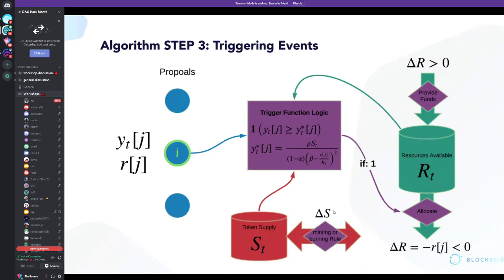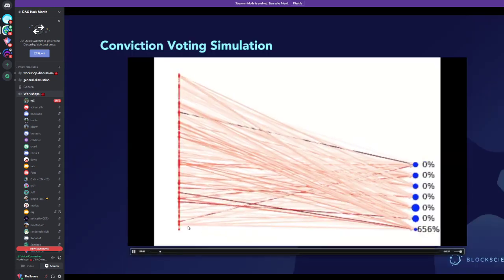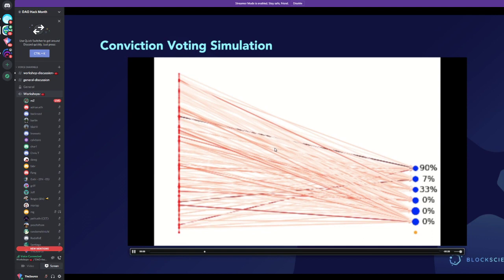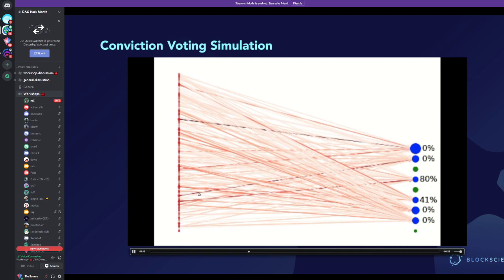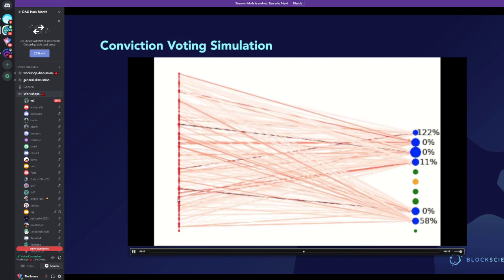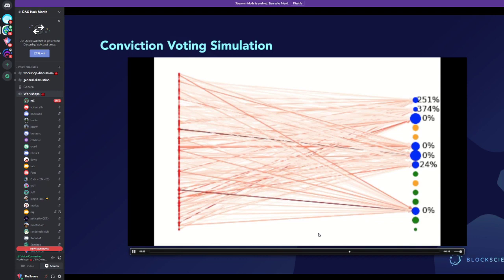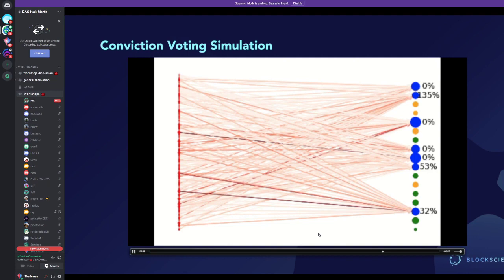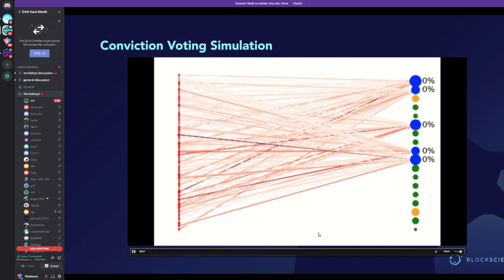It's like a valve. And then finally, I'll end the mini lecture by showing this early simulation from the first version of the conviction voting cadCAD model, where we show a bunch of participants on the left and a bunch of proposals on the right, and we see these charging up with conviction over time. They pass and they turn yellow. When they turn yellow, they're active, and then there's some time it takes them to complete the project, at which point they turn green when the work is done. It's a visual representation of the time-varying graph that is internal to our cadCAD model.